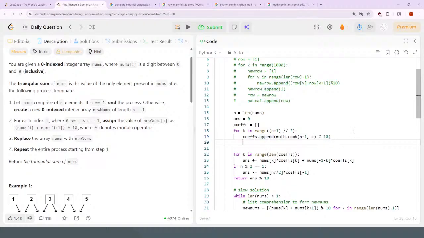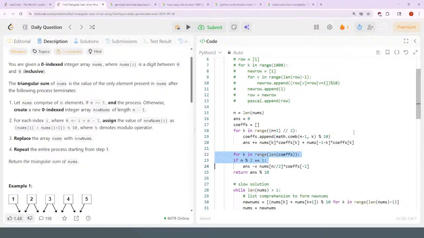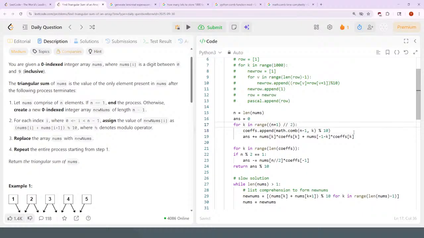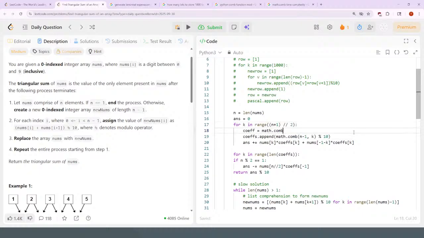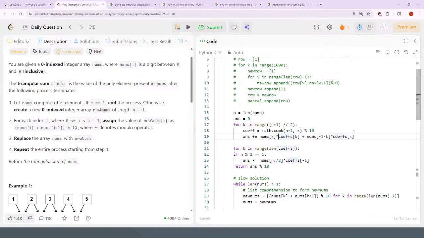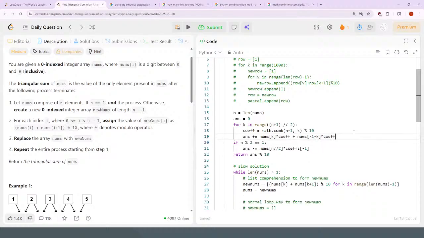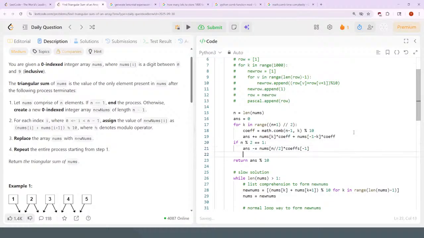Actually, let me try this. Answer plus equals. Yeah, I don't see why you wouldn't be able to use it at that point. And at that point, you don't actually need to have the coefficient list. Right, you just use the current coefficient. And then you still need to have the odd cancellation.